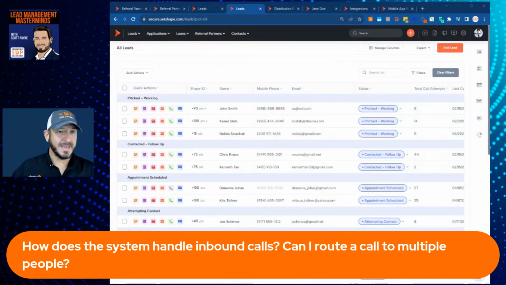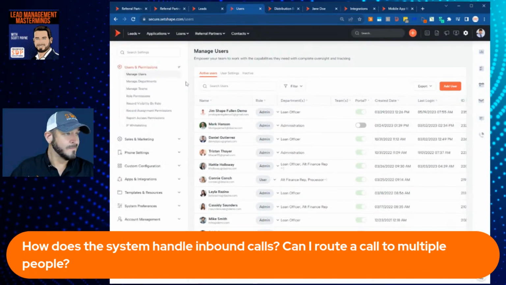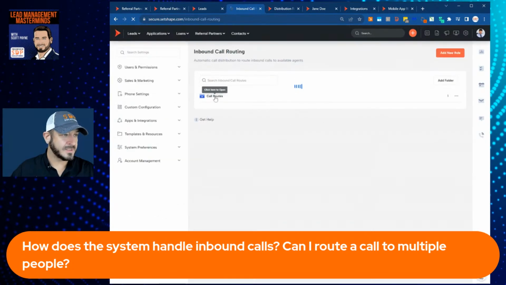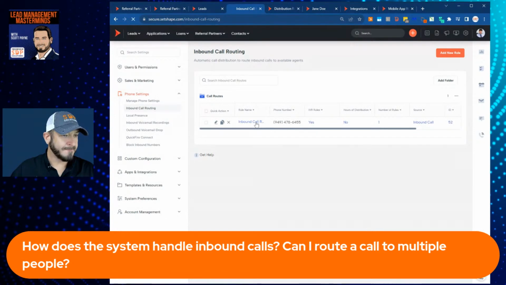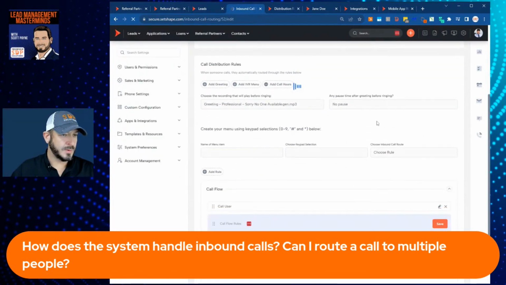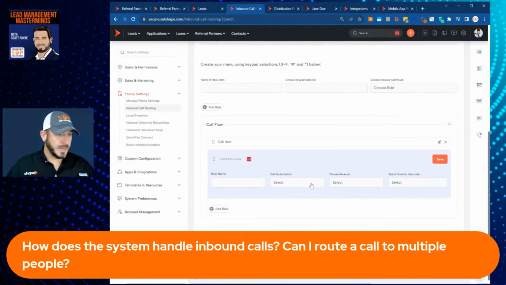And as I'm talking through this, I'm going to navigate over again to the settings, which, by the way, for those who are administrators for the system, you're going to love all of the different options you have as it relates to settings. But as I go to phone settings and inbound call routing, I want to show you just a couple things related to this. So I can have a voicemail and IVR greetings, all of that stuff as well. But I want to show you this part here as it relates to rules.